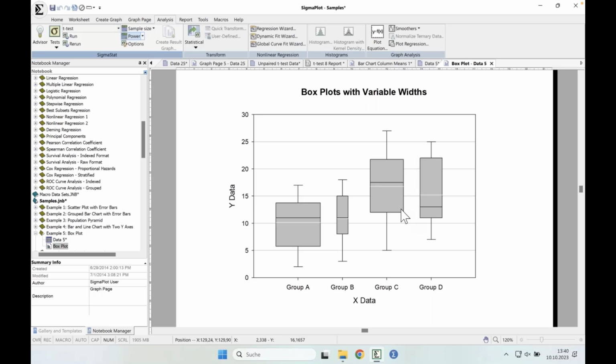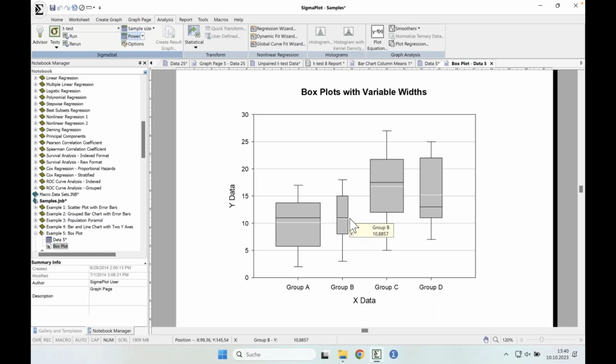So the box itself represents the interquartile range. A measure for variation in your data. And by the height of these boxes, you can also tell, okay, where there might be significant difference, or which group might differ from each other.